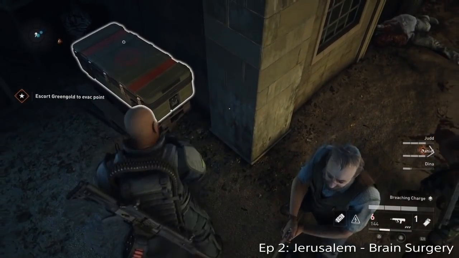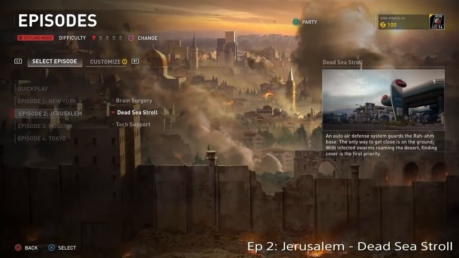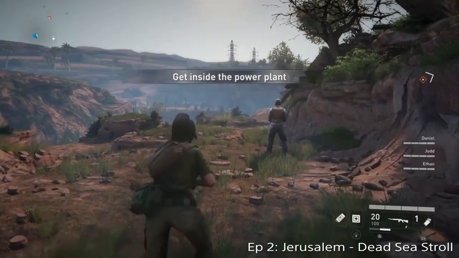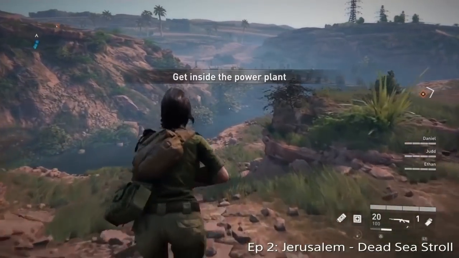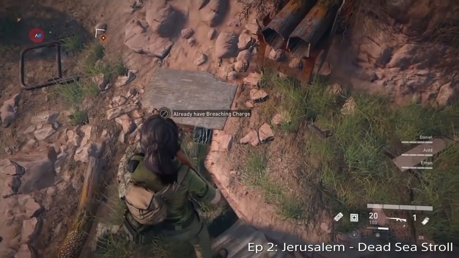I got plastic explosives! The next mission in Jerusalem is called Dead Sea Scroll, which has 5 breaching charges and 5 rooms that I could find. At the very beginning of this mission, you can find a breaching charge and a door. Note, if you already have a charge, you cannot pick this one up, since once you get to the doors, the doors behind you close unless you're online.